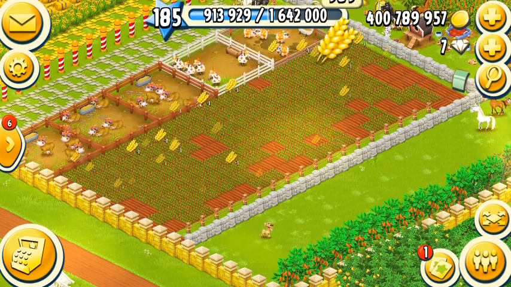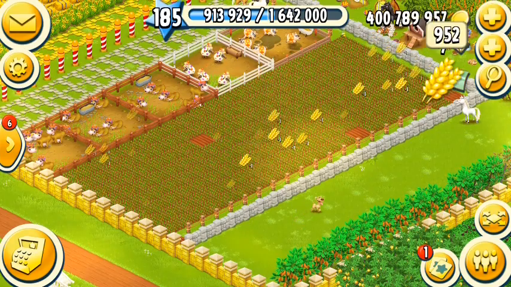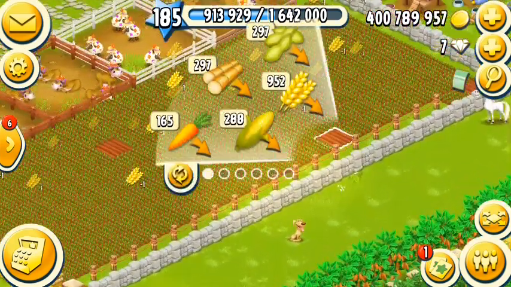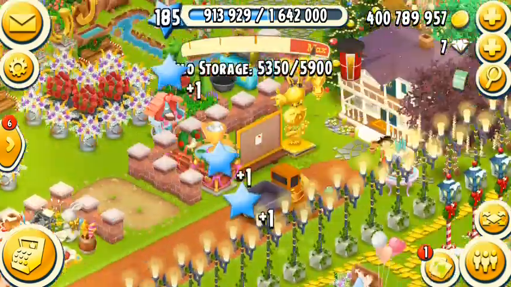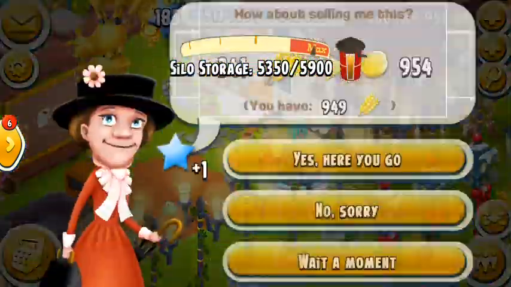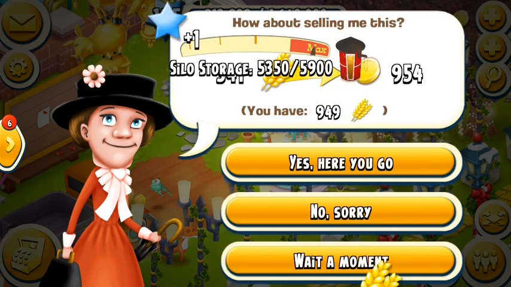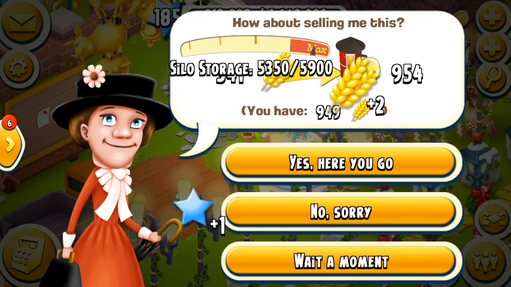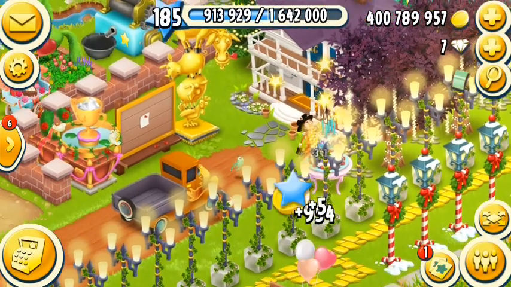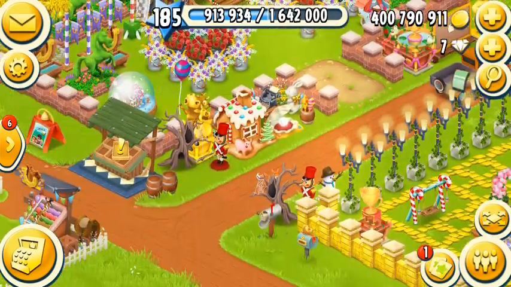And now my silo is getting full, and I will sell some of the wheat in my shop. And let's see the visitor. Yes, I told you to come faster, to come very soon, and you are here. How about selling me this? Yes, I will sell you this. Here you go. Okay.